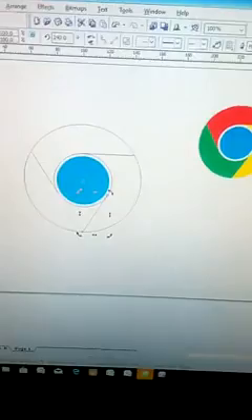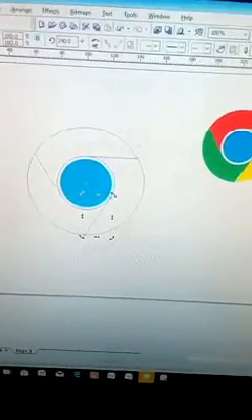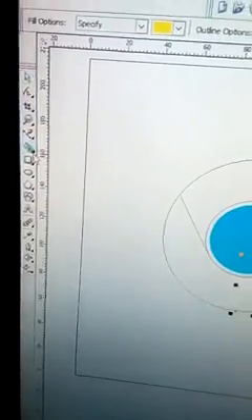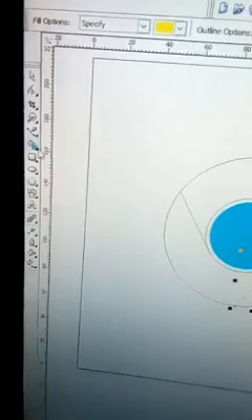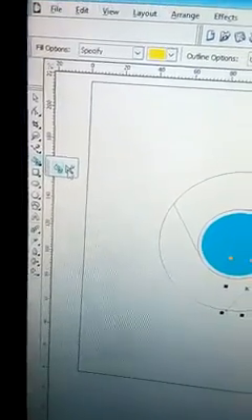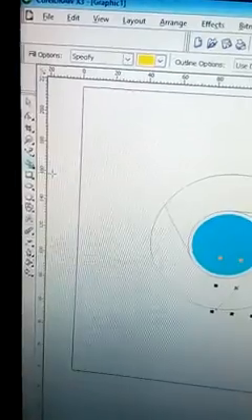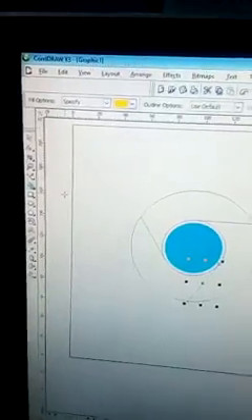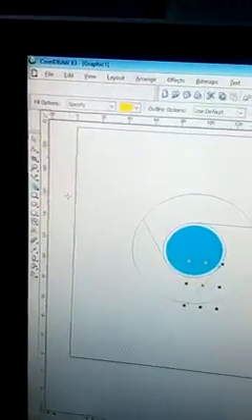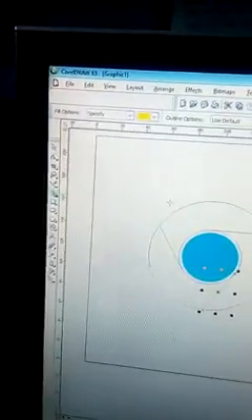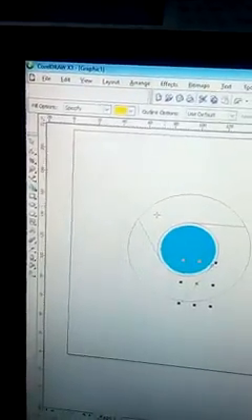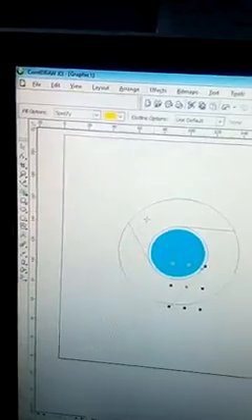Now the last thing we have to do is just to select what we call our smart fill tool, and the smart fill tool is located after the freehand tool. If you are not seeing it, check whether it is being popped up from this black arrow. You will see a smart drawing tool, so you always see it there. If you are using CorelDRAW X3, just follow this procedure. But if you are using CorelDRAW X7, it's already there waiting for you at the lower part. Because in CorelDRAW 12 we don't have the smart fill tool, that's why I told you earlier that we should have CorelDRAW X3 or a higher version.